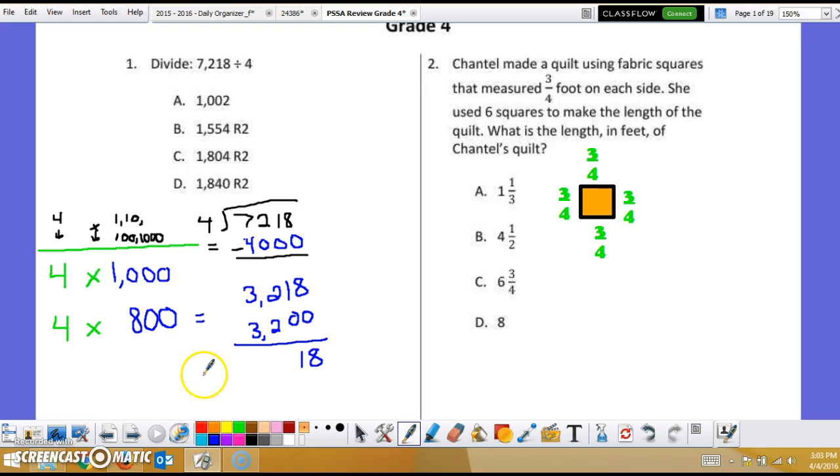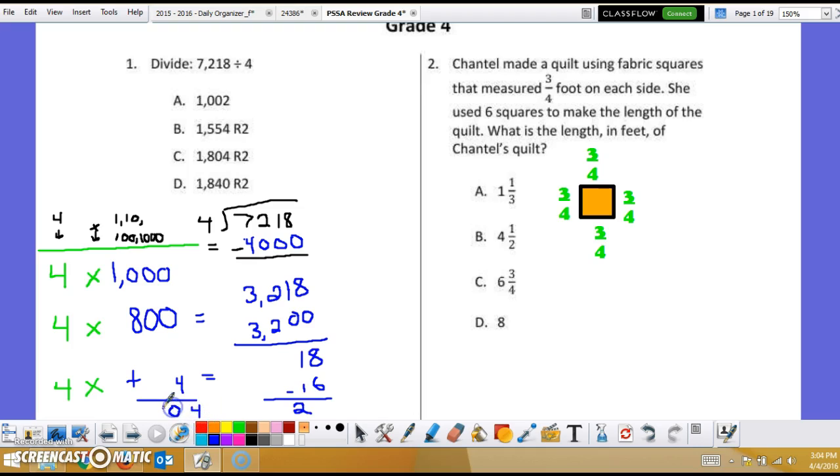Now I have a math fact problem that I can solve to finish up this repeated subtraction division problem. Again, I'm going to start with 4. I'm going to multiply that number by 4 because 4 by 4 is 16. And I can certainly subtract 16 from 18, which will leave me with my remainder of 2. Now the only other thing I have to do is add everything in the blue right here that I multiplied by and get my final answer.